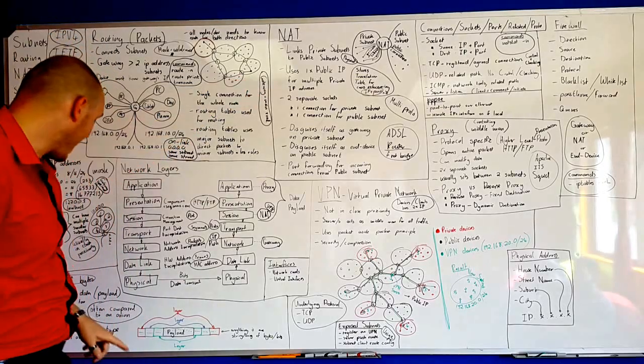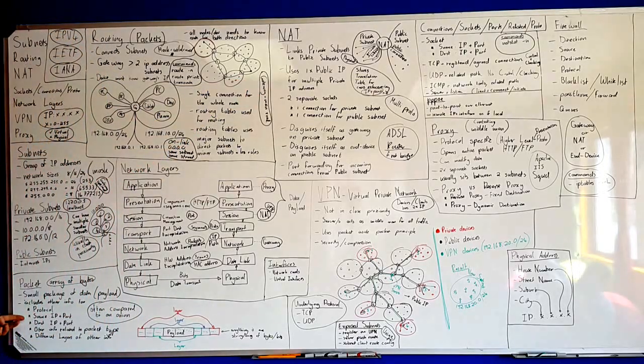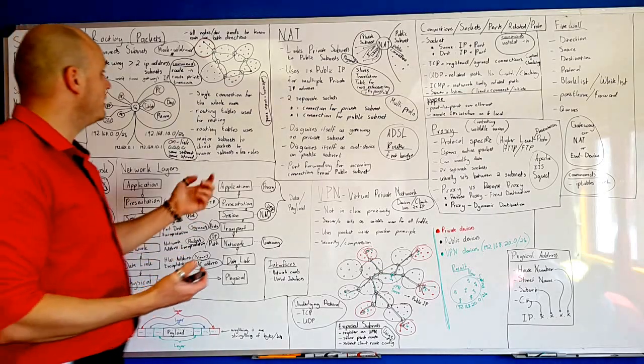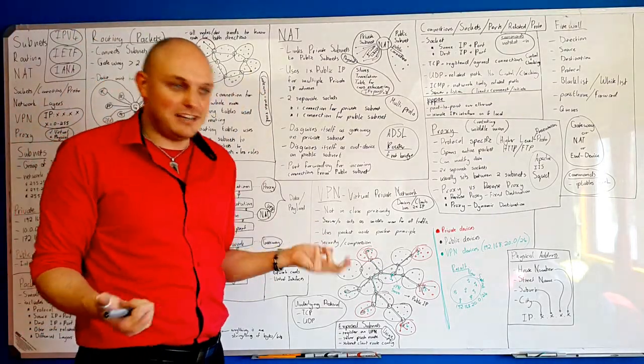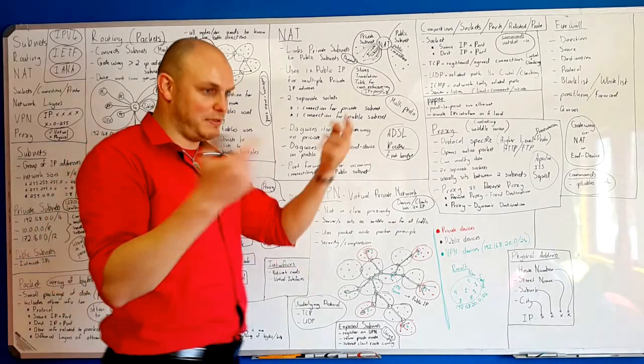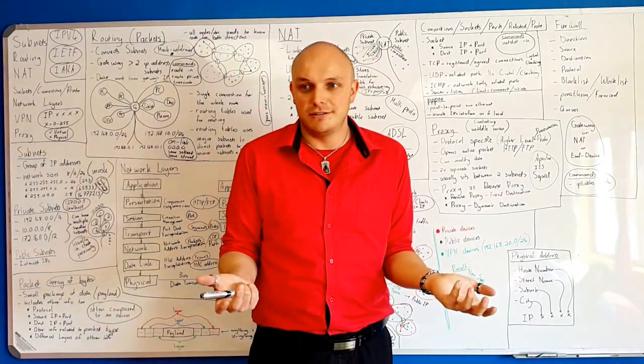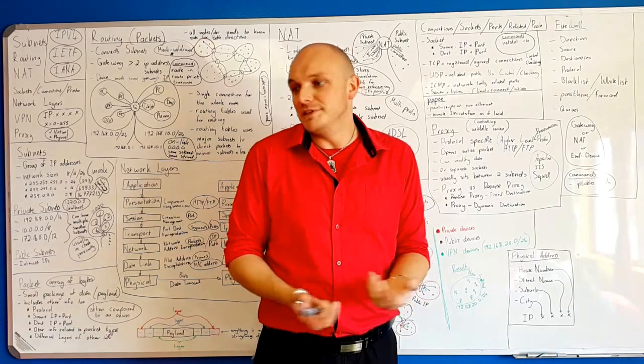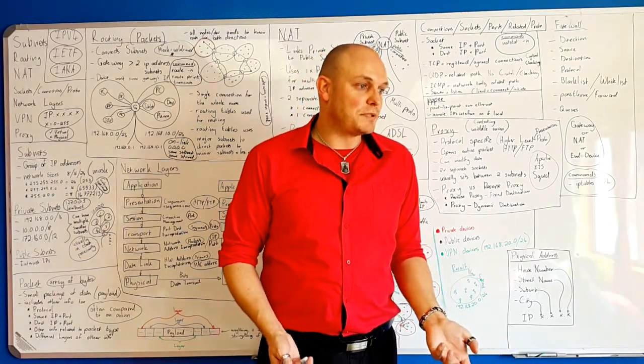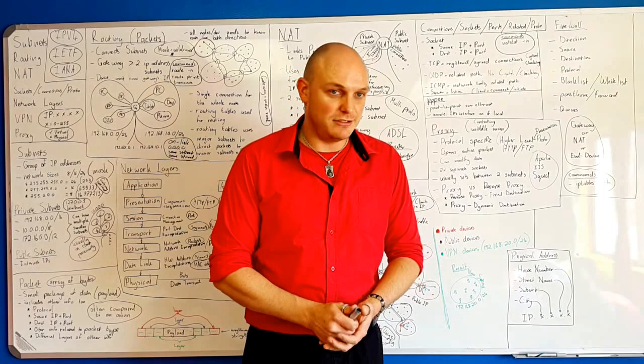So obviously, the packet contains the source IP and port as well as the destination IP and port. Now the source IP is a private subnet. But now, obviously, where does it send it? Because 1 million people in the world might have that same subnet. So it doesn't know where to send it. So basically what happens is it drops the packet because there is no route to that subnet.